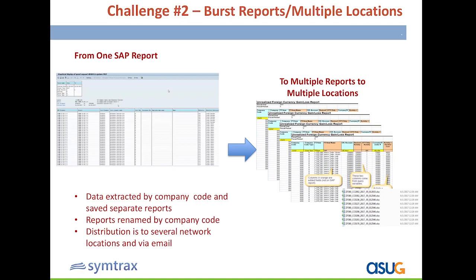So that was our one-to-many, where we would send one big report and slice and dice it into multiple accountability. Different people have different budgets and so forth to monitor. So again, it just kind of shows that it took the users about 10-15 minutes per company code report times 300 company codes to run these reports. So it was saving like 50 to 75 hours of their time. And that just comes right off the best cost reduction in my mind, because now your people are doing what you're paying them to do, which is analyze.